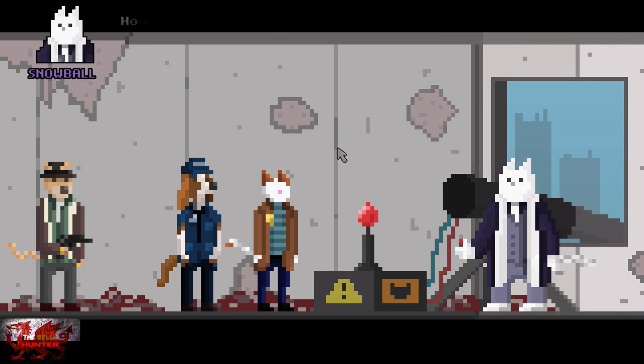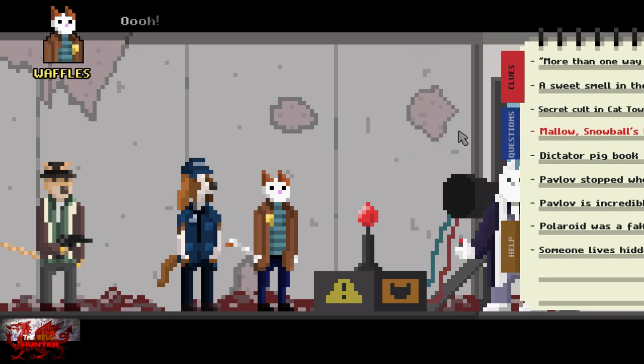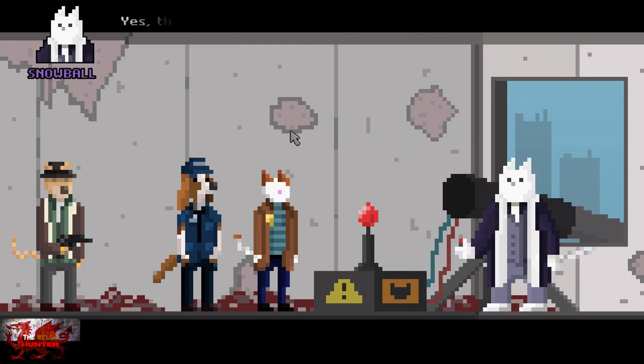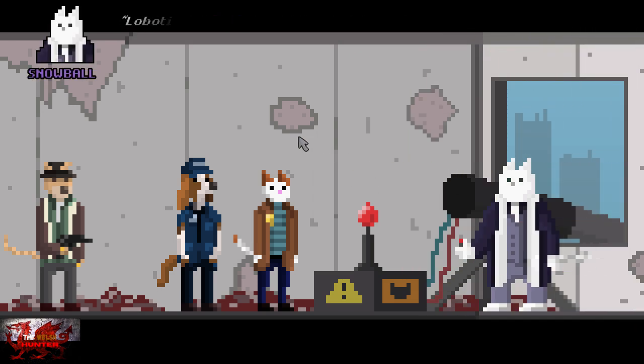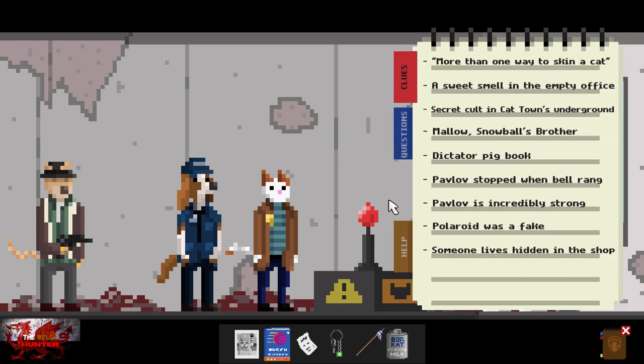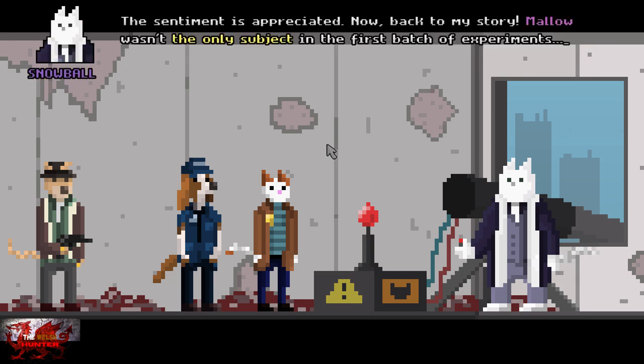Choose the first guinea pig. So basically, it was Snowball's brother in prison. So, yeah. Now choose Mallow, Snowball's brother. Yeah, that's what happens when two brothers look alike. You can use the other one. Use the weaker brother to do thy bidding. Choose someone lives hidden in the shop. Do thy bidding, weaker younger brother.